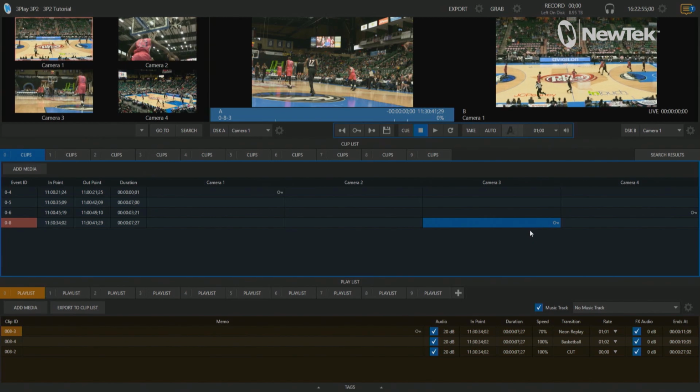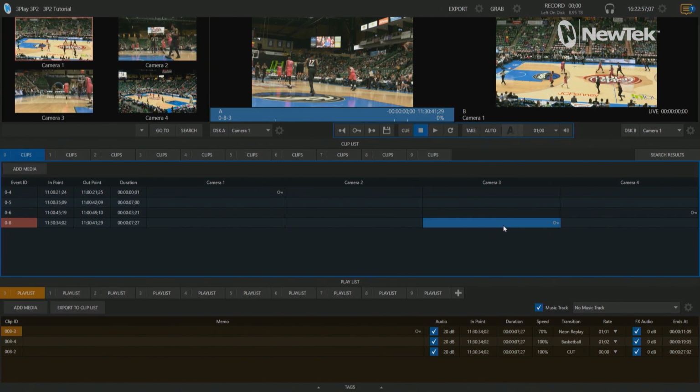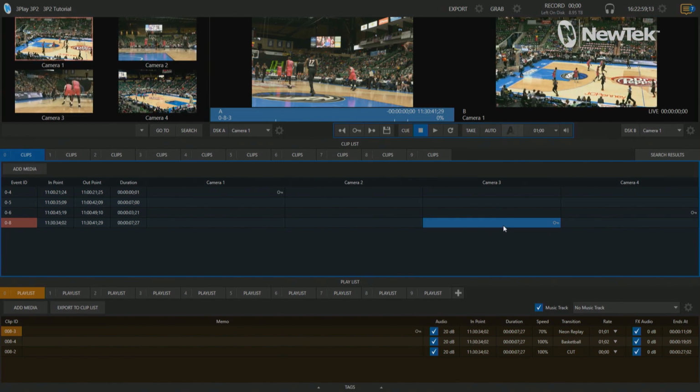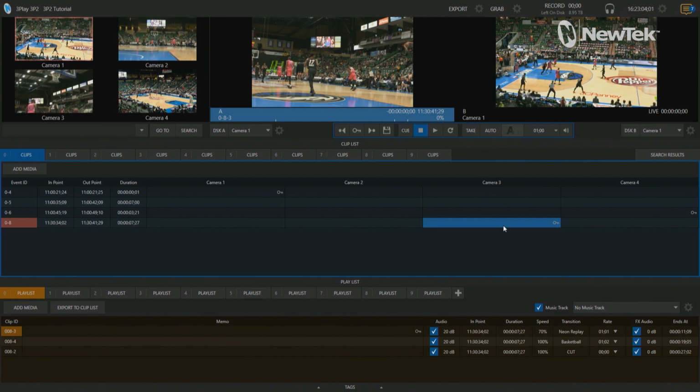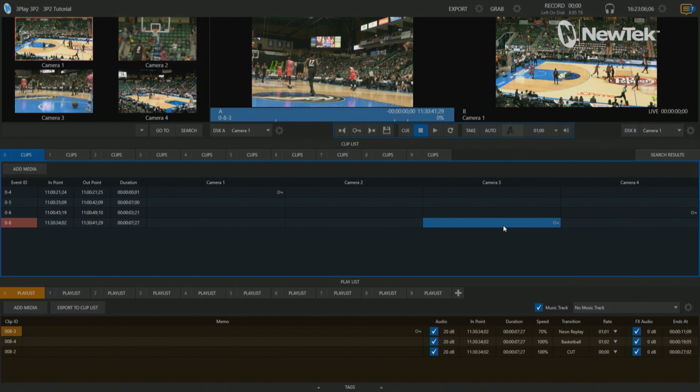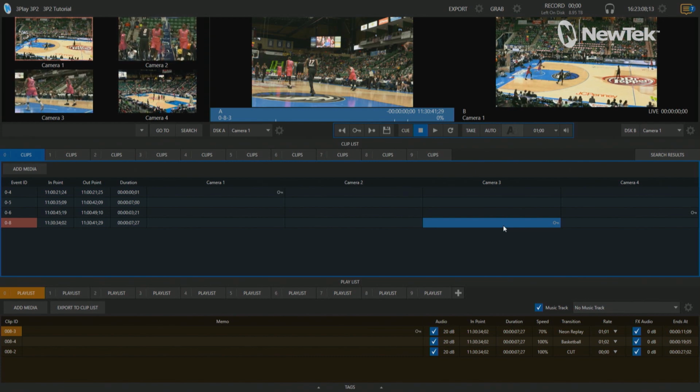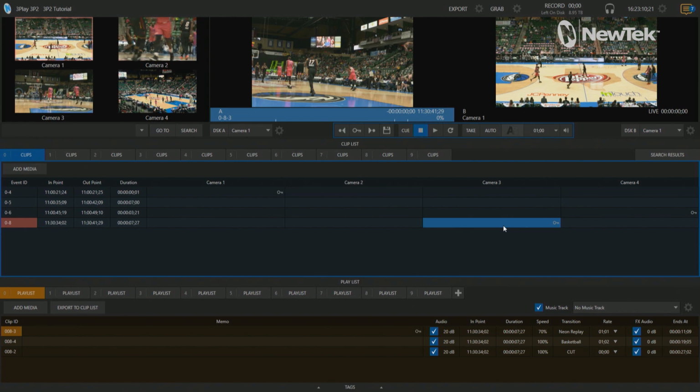And let's say that I want to add this clip and send it out with keyframes. The best way to do that is to bring that clip into a playlist, then render that out with the keyframes already in it, and then add that to your export queue. Okay, so I'm going to do that.